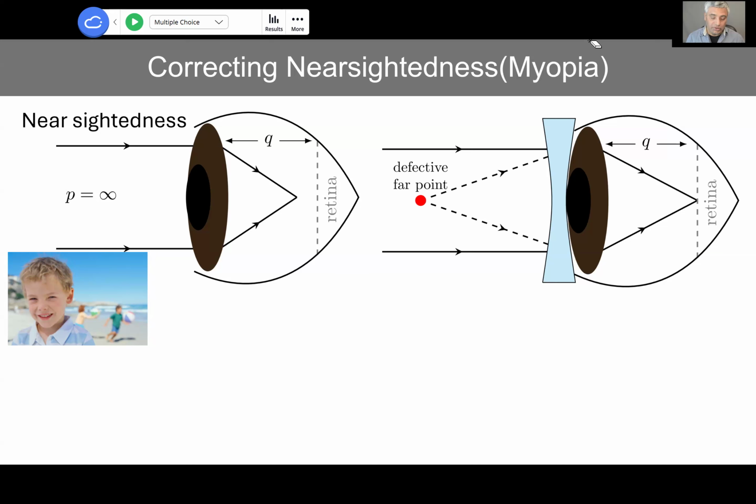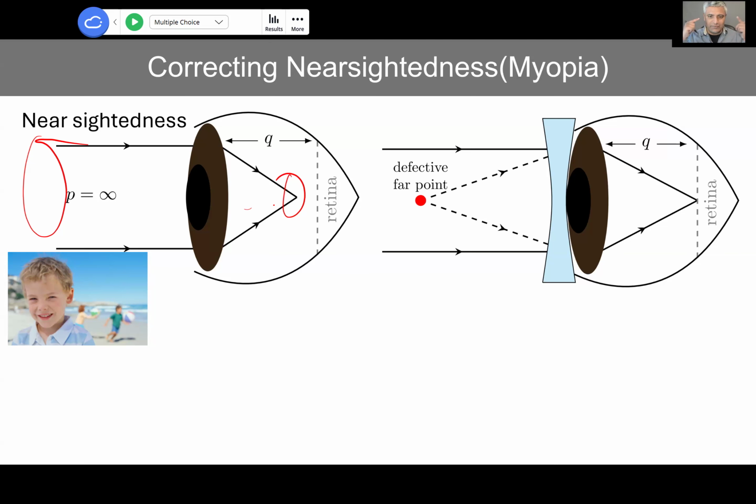So what's the problem? For example, in this image or photograph, you can see this person can see the kid who is closer just fine, but the kids farther over there, like, who are those? Are they my kids or someone else's, right? Wondering. The problem is that the light coming from distant objects is not focusing at the retina. They are focusing earlier. Remember, it's coming from far, so it focuses earlier than the retina.